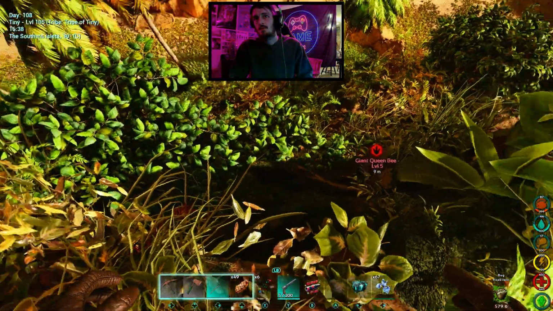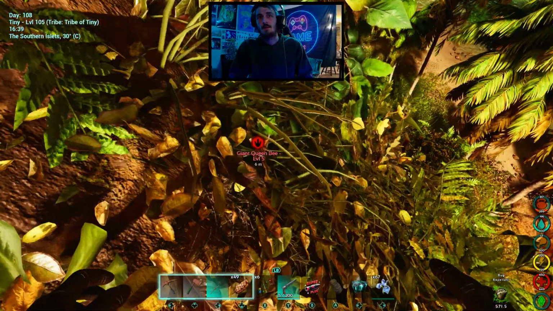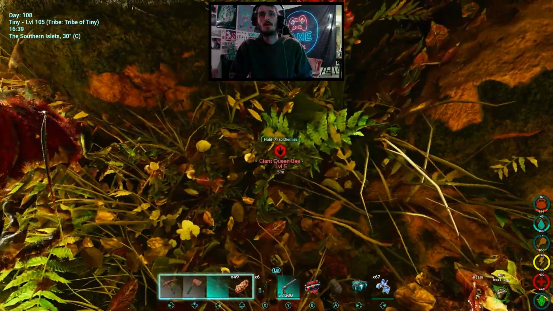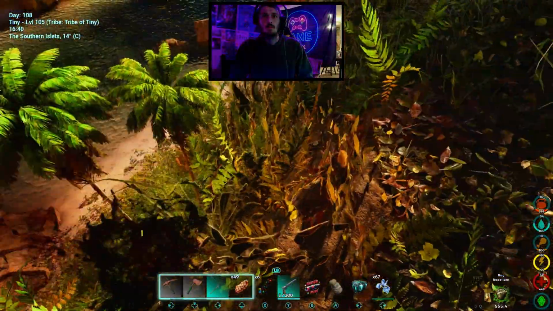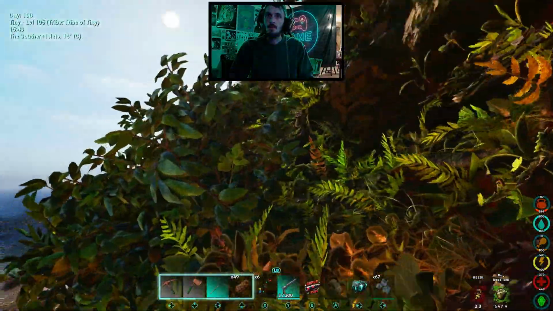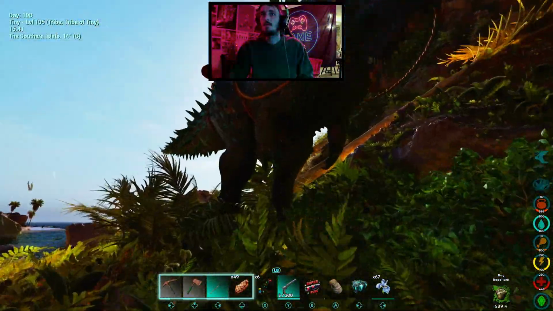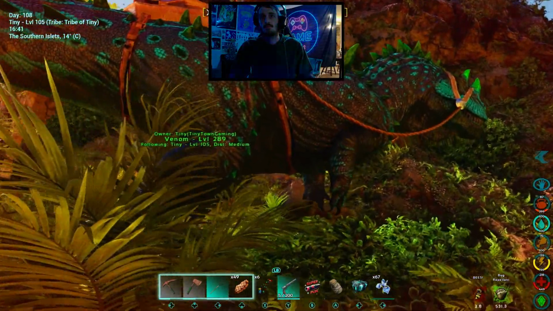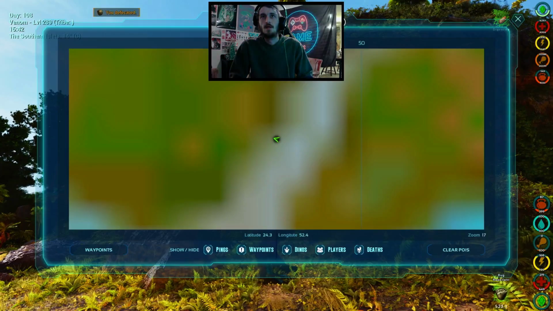Not sure if she's stuck in the wall or what. Oh shit. Come here. Hey, come here. Dude, where the hell is our dam? Oh shit. Come here. Come here. Neutral. Eat those things. Eat them. Okay. So that did not go well.